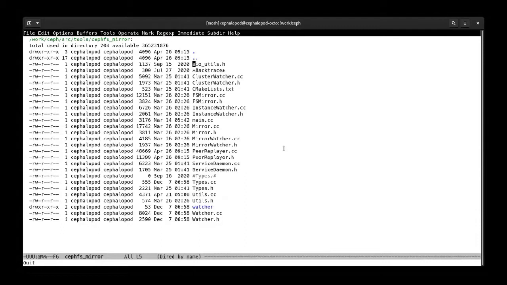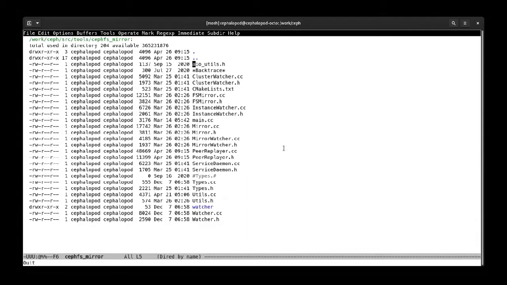For the secondary cluster, we have two options. The secondary cluster is what we call a peer to the primary cluster file system, and we support two ways of adding a peer. One is via the peer add interface, which I think I covered in the first talk. The peer add requires the secondary cluster's Ceph configuration file and the keyring to be present on the primary cluster.